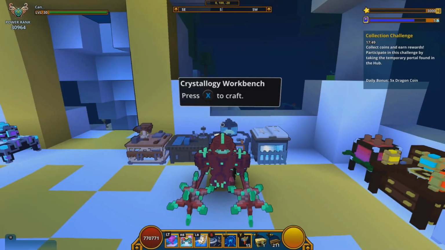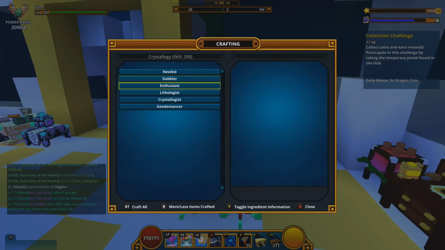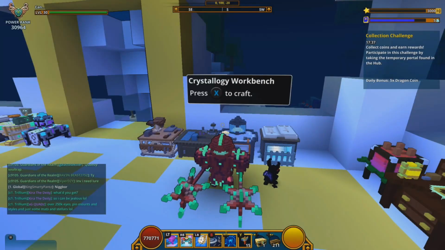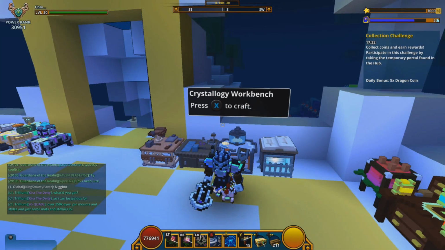And the weapon style is from the Wasteland Warrior, so this is the weapon style that you obtain from this costume right here. So the hairstyle, again, from Dune Defender, and weapon style and costume here, right here, Wasteland Warrior. Moving on to the next one, which is going to be my Chloromancer.